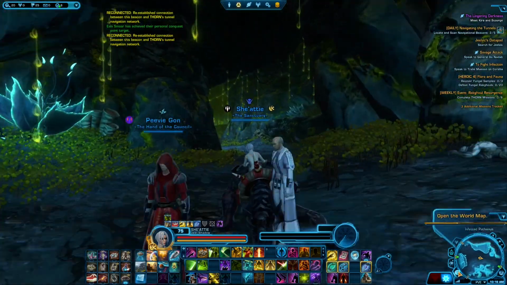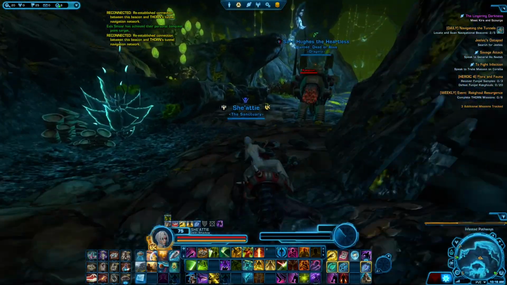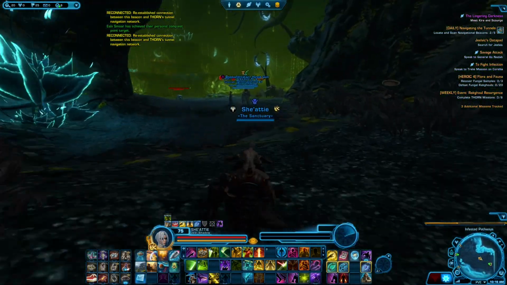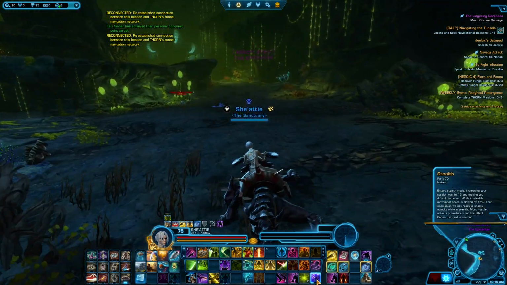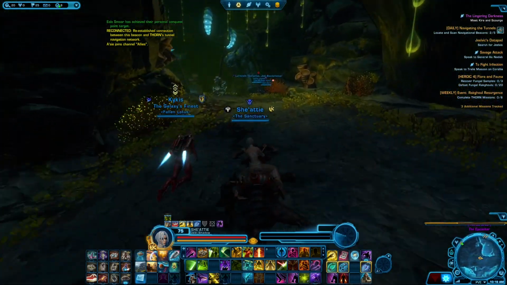And the nice thing about being a stealth class for the heroic part is you can stealth right by to the vendor, which is nice if there's a lot of people fighting. Sometimes you don't need to if they've already downed a bunch of mobs, but if you do need to, having the stealth is pretty fun.